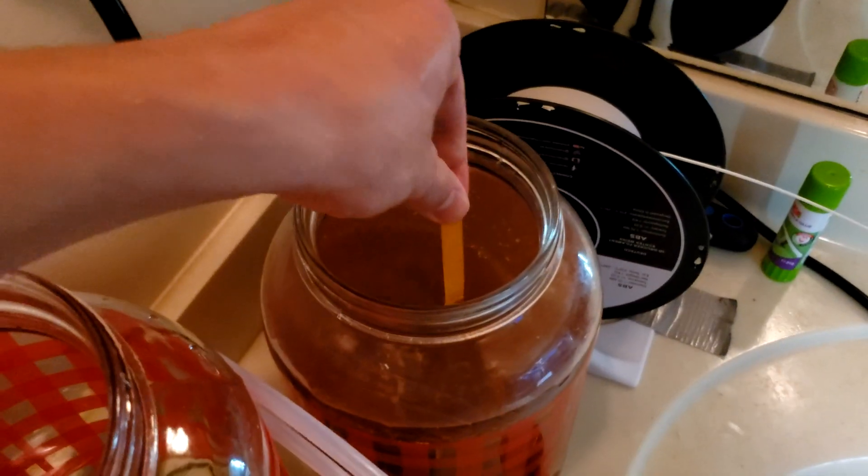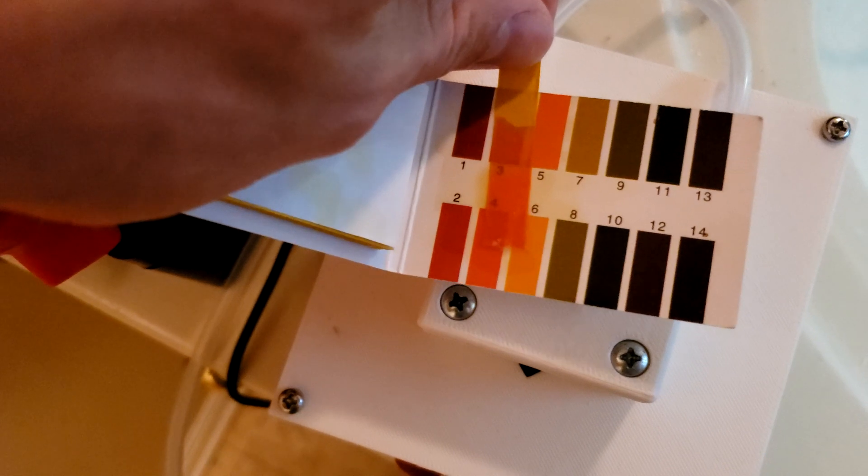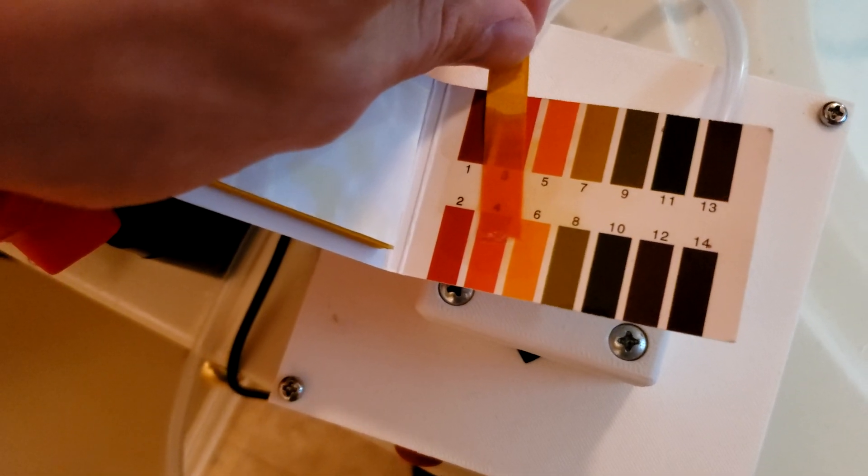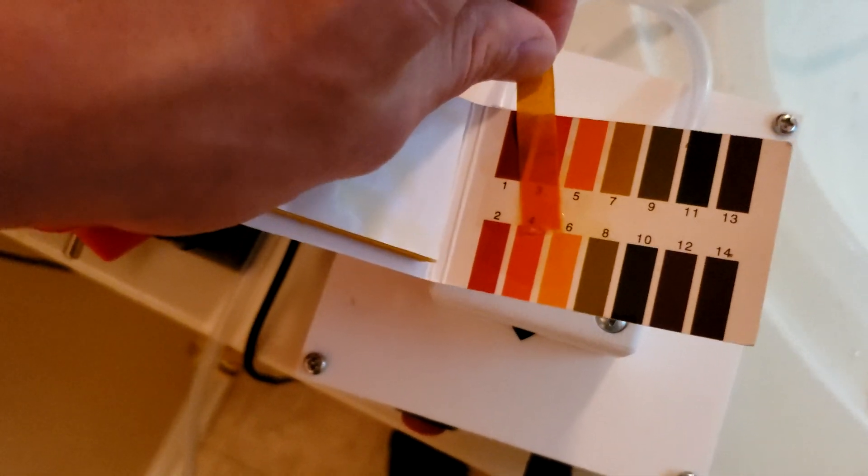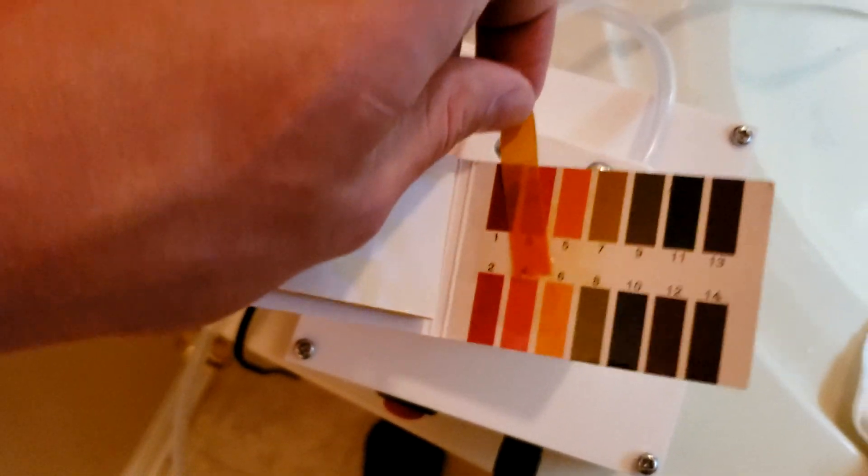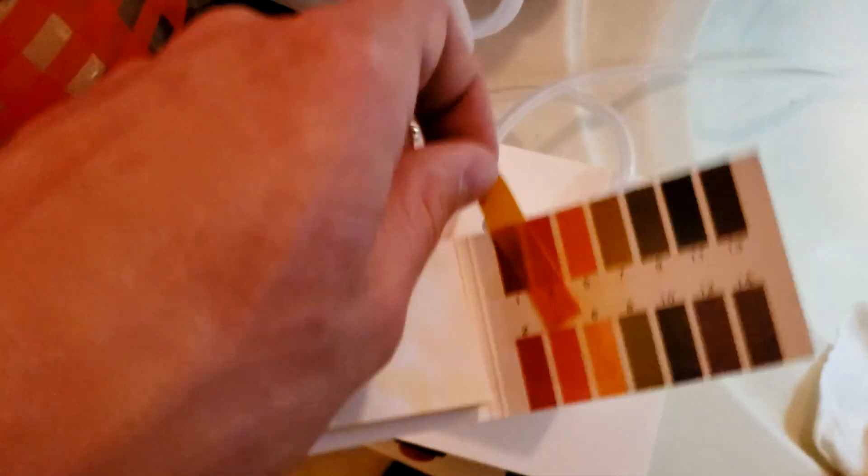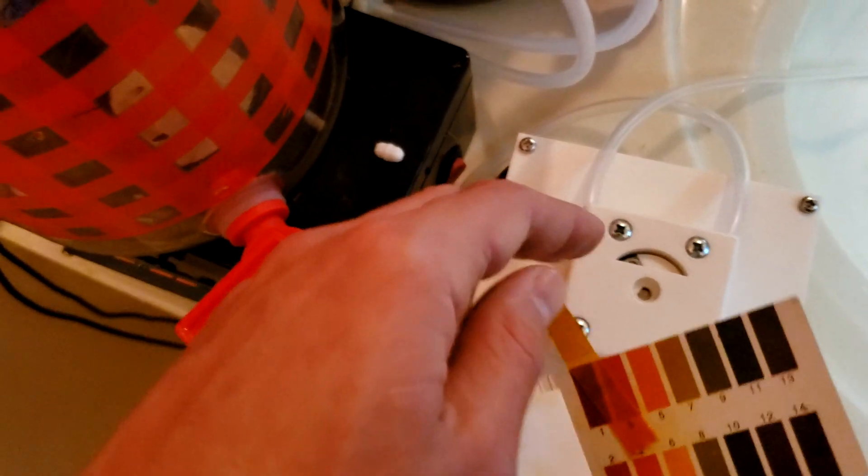Anyway, let's test the pH. So red is a little bit acidic. So you can see we're sitting at a pH of probably around four and a half. That's what I would guess. Kombucha will probably get down to a pH of two or three. So we have some resolution here to actually check if our brew is finished or at least progressing in the right direction.